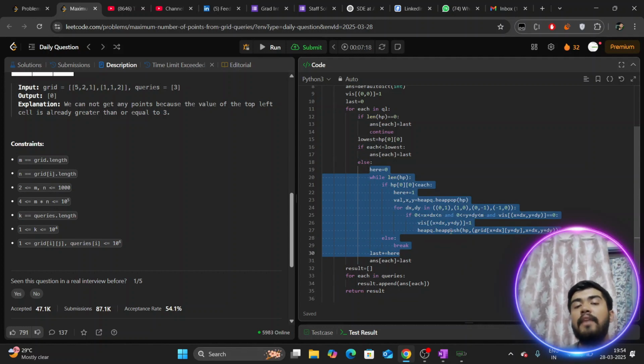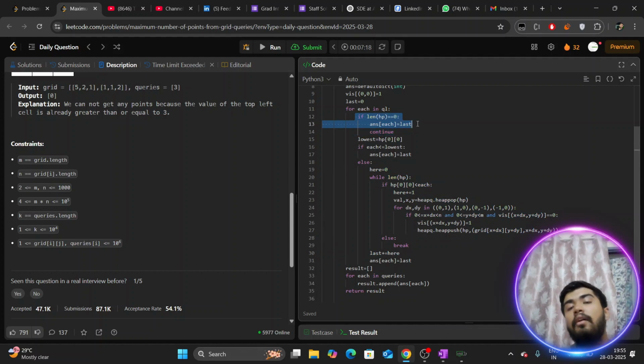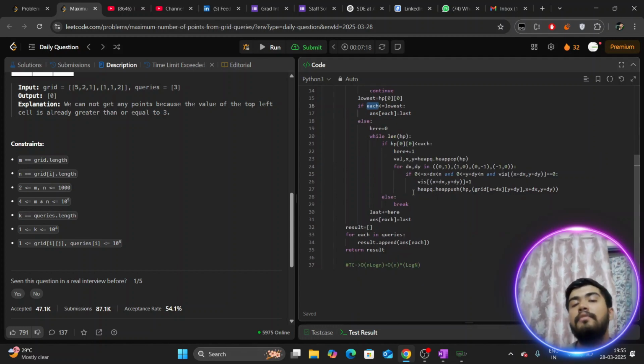Because we are doing the pre-processing. If the answer is already handy, and we have already visited our heap, then we are just pushing our answer. We are not going to visit, so that does not take the time. And if the query is altogether lesser than my lowest, then also we are not going to visit any of them. That is the very worst case, but I don't think that case is going to occur at all. But yeah, you can mention it, and after that we are doing a standard query iteration again, so that is going to be another O(n).